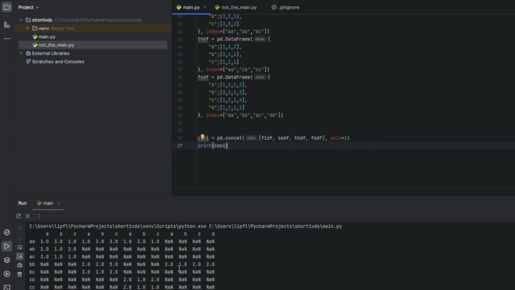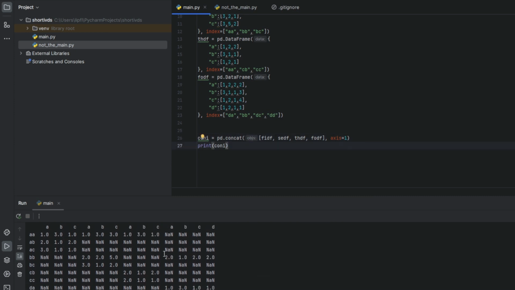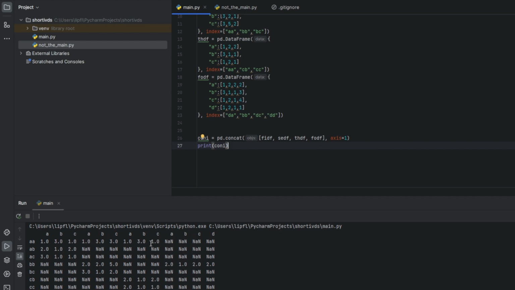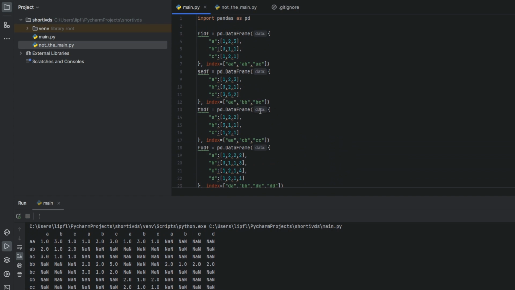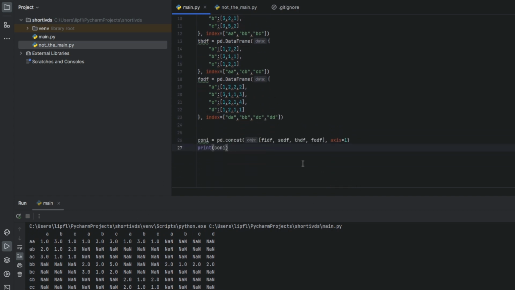And now if we are doing just that, he will add the rows, because we have more of the index AA, he is adding the rows together.